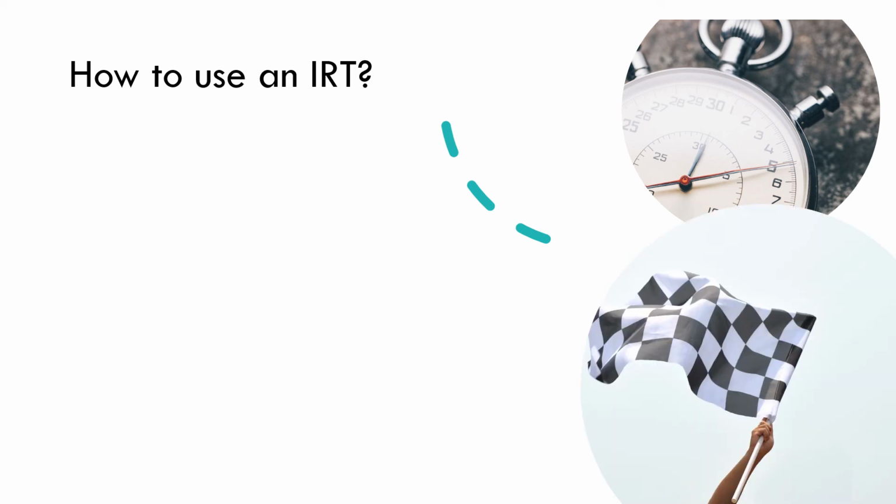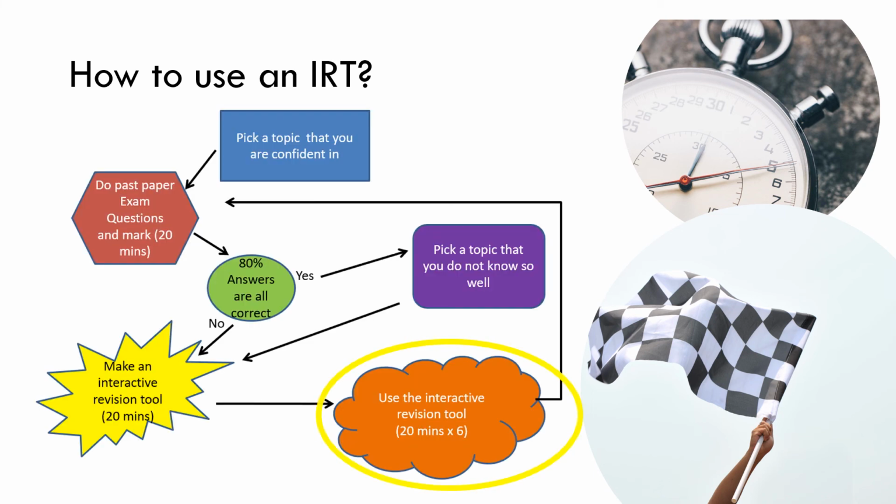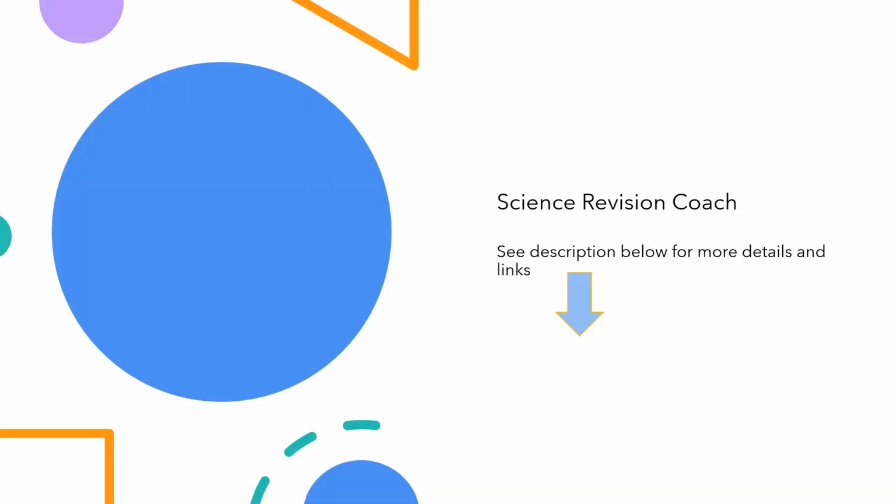Reuse the interactive revision tool for a minimum of 6 20-minute revision sessions before your exam. If you haven't already put together a revision timetable, you should get that done. And I have a template that you can edit. You can get that from the sciencerevisioncoach.org website on the students page.